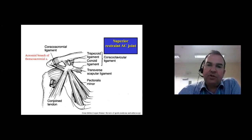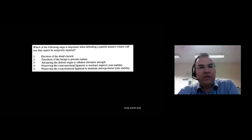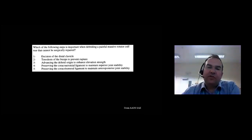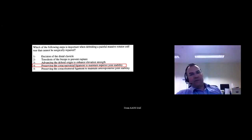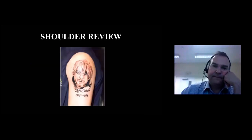So remember, the superior restraint to the AC joint is that important coracoacromial ligament. So a question might be, which of the following steps is important when debriding a painful massive rotator cuff tear? Hopefully now we won't even need to read the answers. We're looking for that crucial structure, the coracoacromial ligament that we saw on the previous slide, to make sure that that humeral head can't escape. Let's move on to the shoulder.